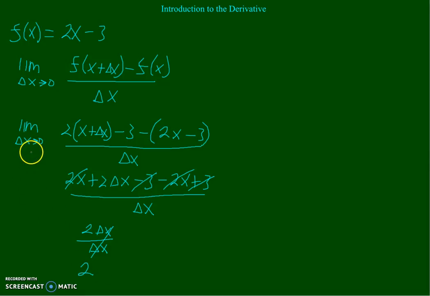Now, of course, we take our limit all the way down here, and the limit as delta x approaches 0 of this is simply the same thing, because there is no delta x term here. So the slope of this expression is 2. I'm sure you already knew that from the beginning, but this shows an example of how we can analytically find it using our difference quotient and the definition of a derivative. So let's move on to another example.